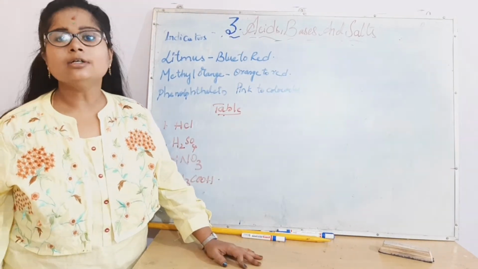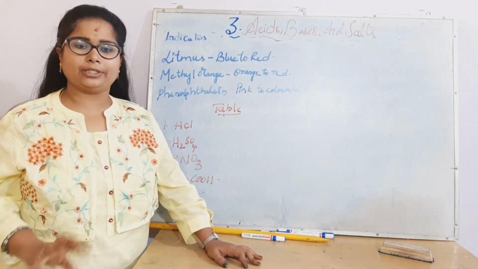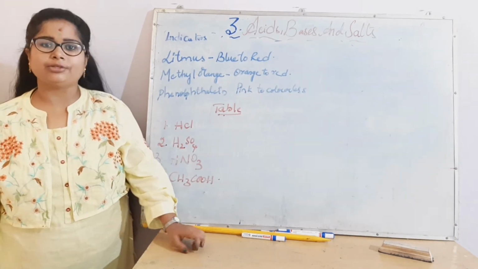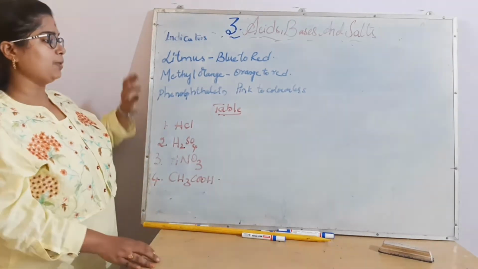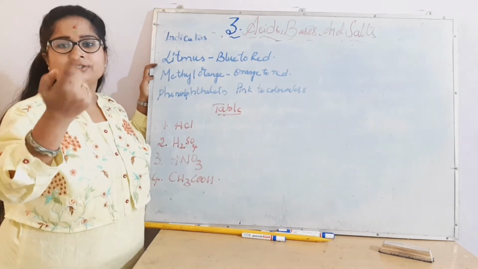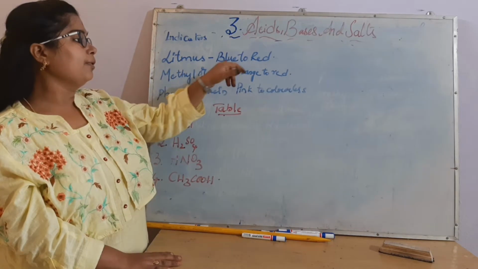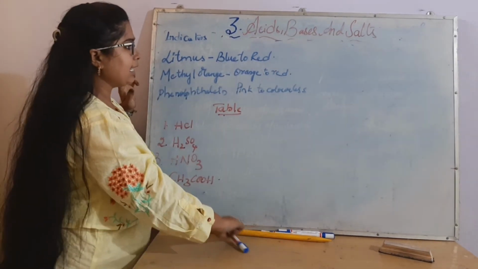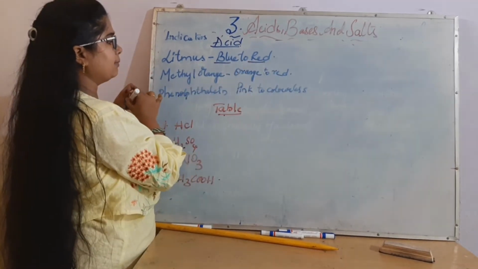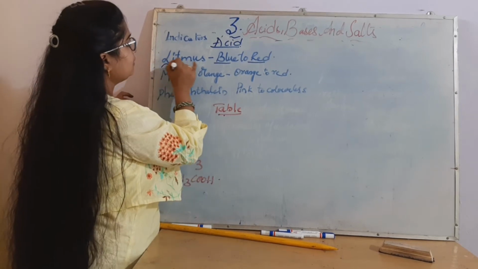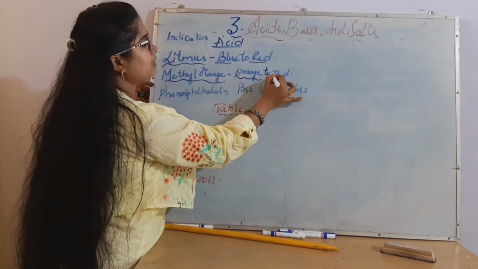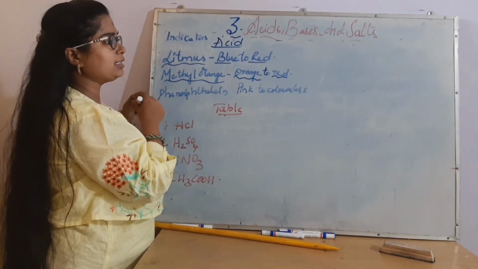Next, as we have discussed earlier, there are some indicators which indicate whether it is an acid or a base, isn't it? One of our indicators, synthetic ones you can say, are methyl orange, litmus paper and phenolphthalein solution. Litmus paper is a strip of paper which you get from a lichen extract. It turns blue litmus to red litmus. When you dip it in the acid, what happens to the blue litmus? It turns into red litmus. Methyl orange, what happens to this methyl orange then? It is also one of the indicators, also in the form of a solution. It will be orange, isn't it? It turns red in color. When you put it in the acid, immediately it changes to red.